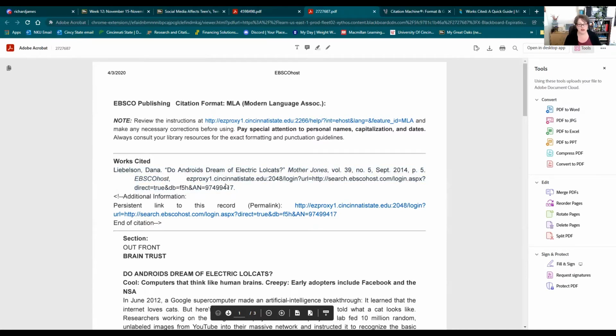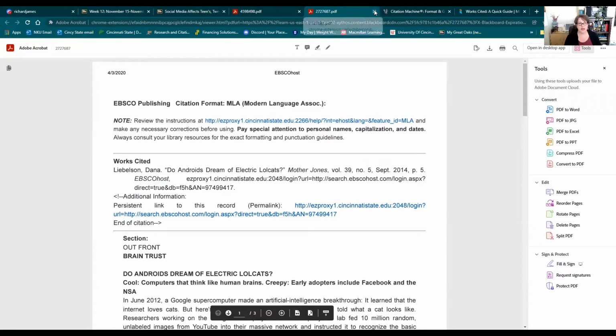As I said, most of the articles that we have chosen have these works cited as part of their heading before you read the article. Notice here, there might be a need to do some corrections. There's a big space here. So you want to make sure that when you copy that into your document, everything looks right. Sometimes the formatting doesn't copy over correctly. So you may need to go back in and correct so that you have the title of the publication and the title of the database italicized.